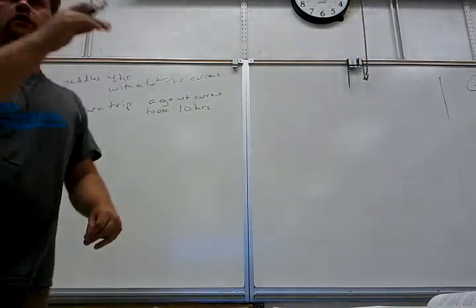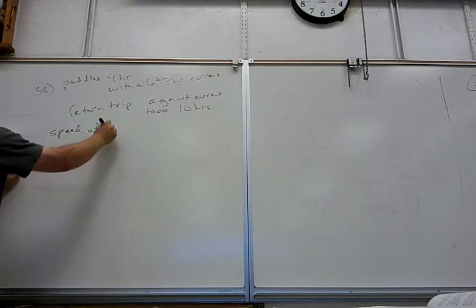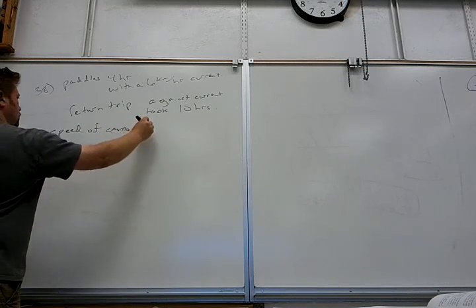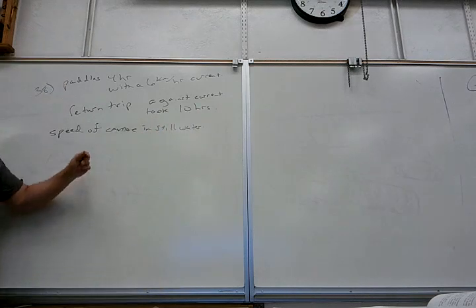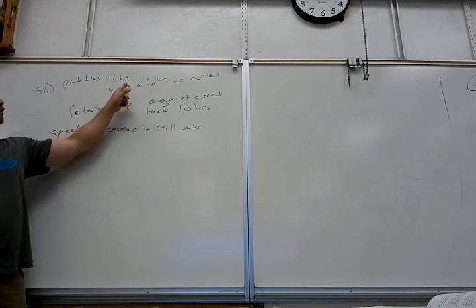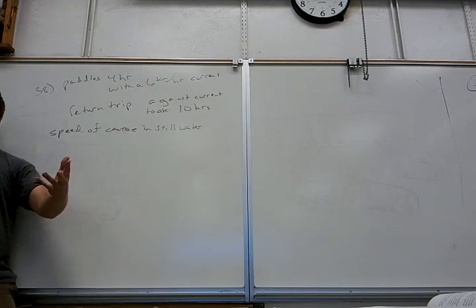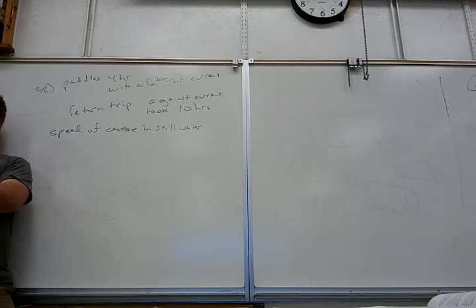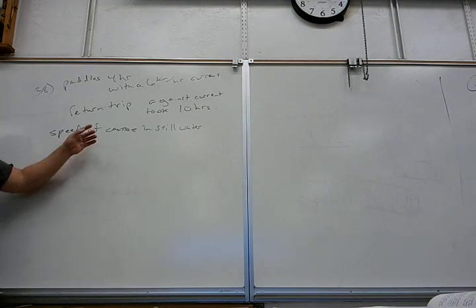That phrase always freaks people out, but it's the speed of the canoe in still water. That just means that he's going with the 6 kilometer an hour current, so his speed is faster than what it would be without the current, obviously. If anybody's ever kayaked, you can actually turn that bad boy around and get to a point where you're paddling, but you're not going anywhere. It's actually kind of cool in white water to do that.